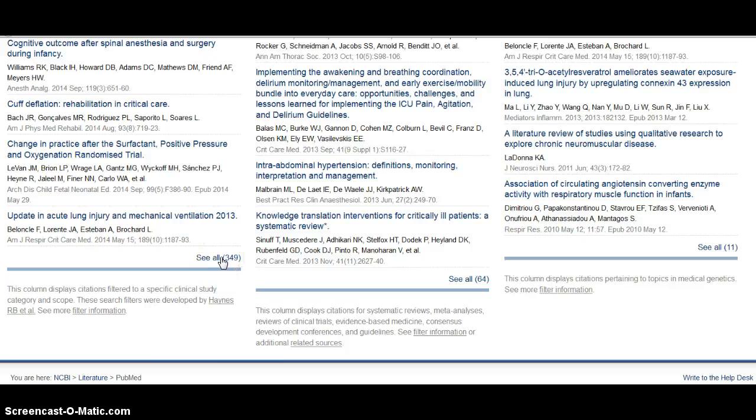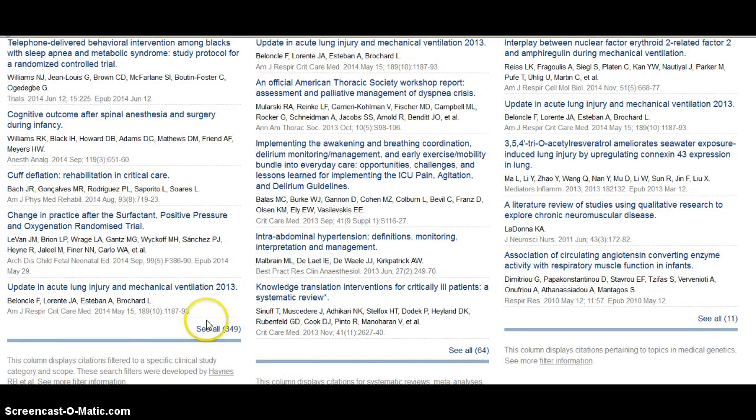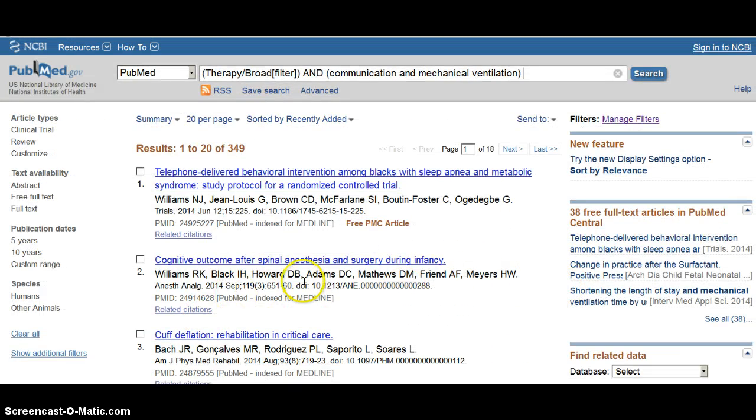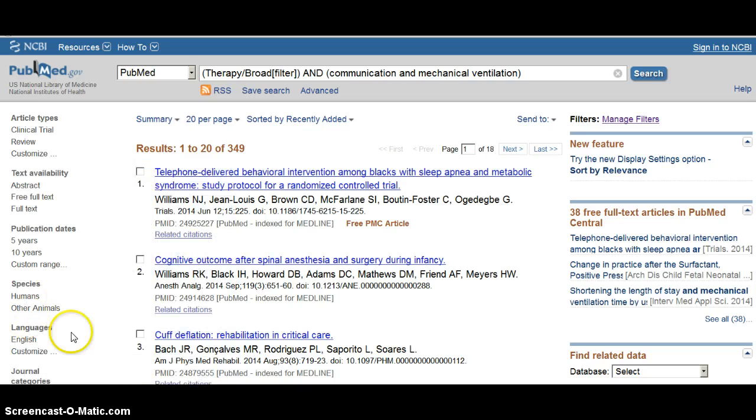In order to apply the limits, you need to view all of the articles that are listed in the columns here. So I'm going to look at all 349. Additionally, you need to show additional filters here. So I would recommend languages, sex if it applies, male or female, journal categories, which is where you're going to be able to limit by nursing journals, as well as ages, which is going to be important for adult health.